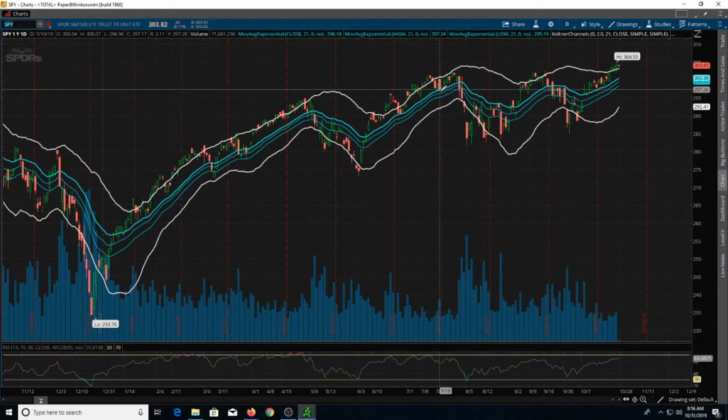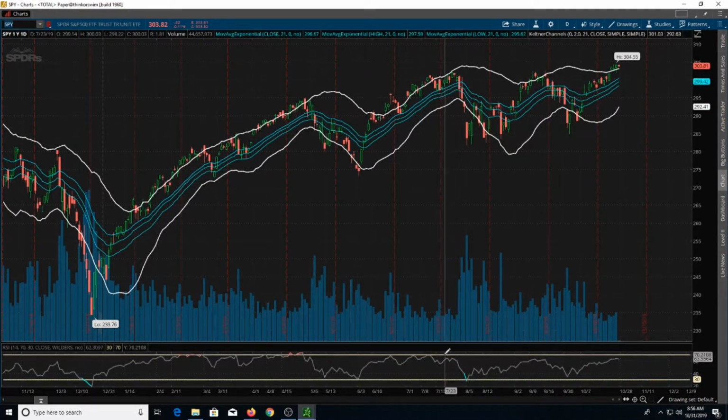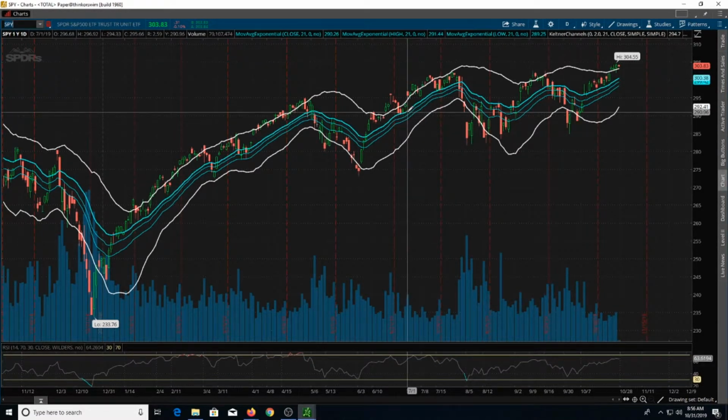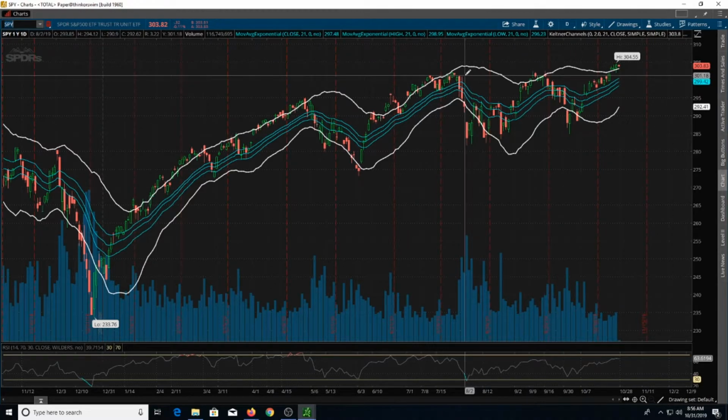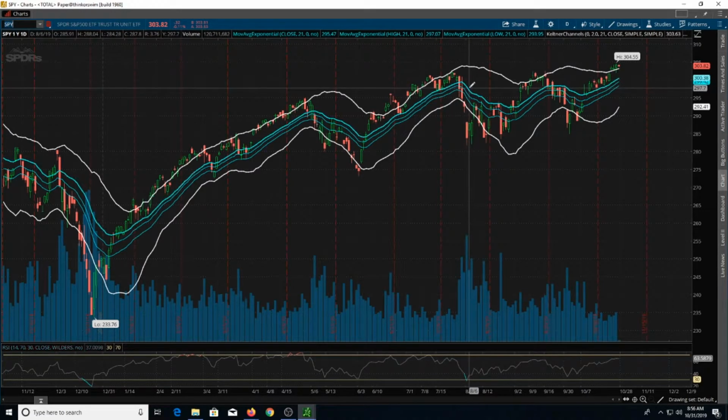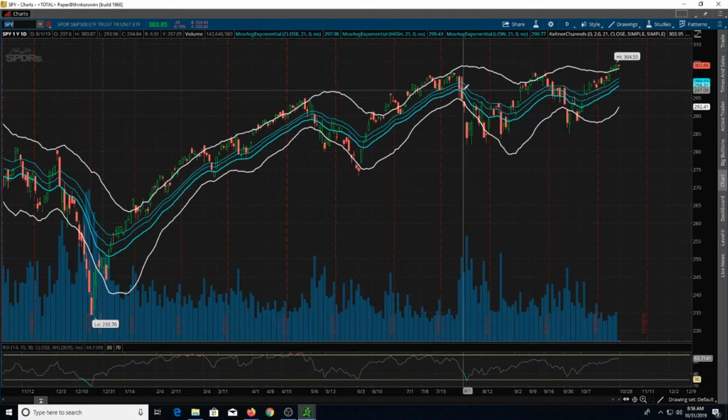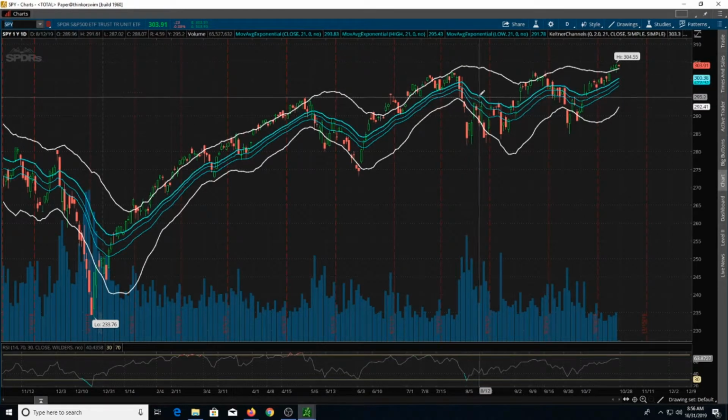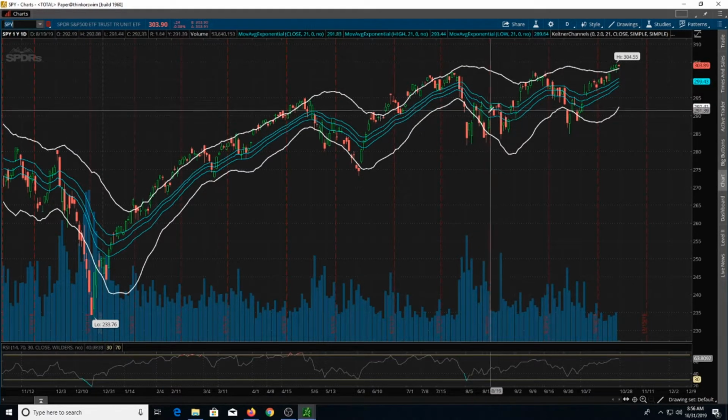You did get a pullback here, which is a good buy signal. RSI was good. You had a buy signal here as it pulled back. Right here, I would not have bought this one just because this finished at the low. I probably would have been looking to go long again had this candle been green. But it wasn't green, which has also turned my channel down. And that's a sign that we're probably going back further down.